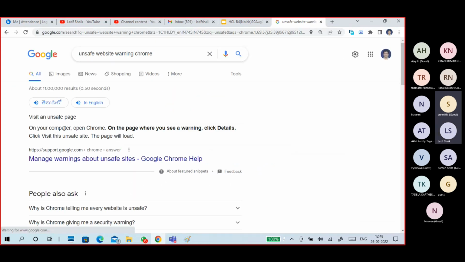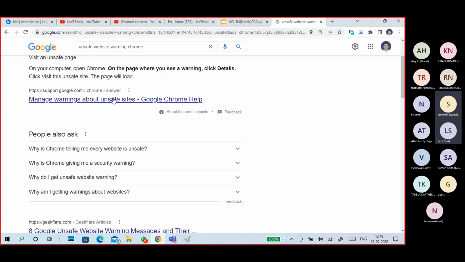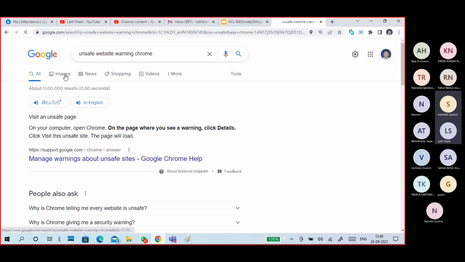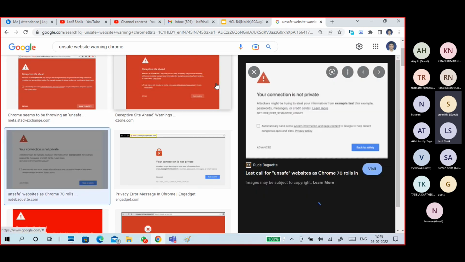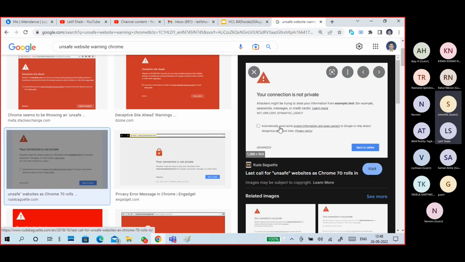So you may get this unsafe page. In the open page, you get a warning, click details, please, with unsafe kind of stuff, right? So we'll go to images. You see the red color kind of stuff like this. Your connection is not private. Back to safety, go to advanced, proceed unsafe.